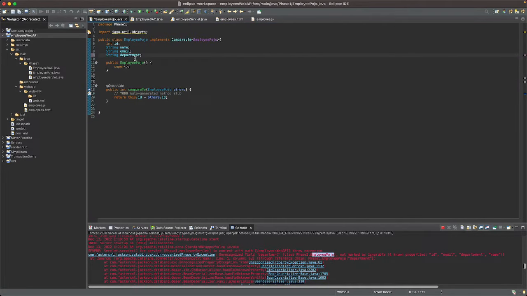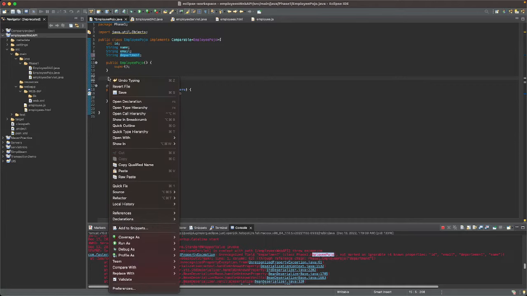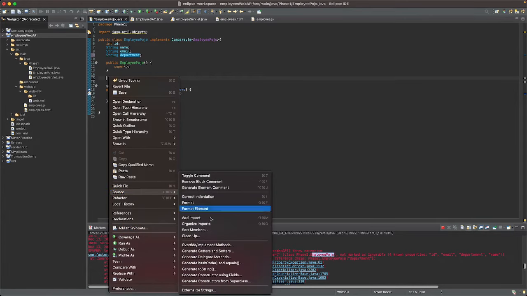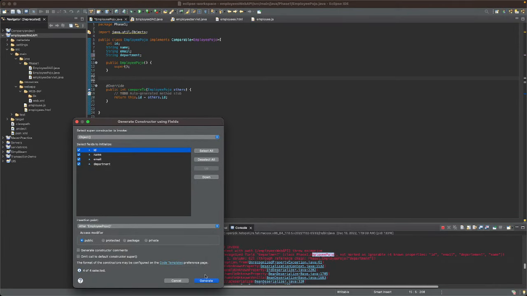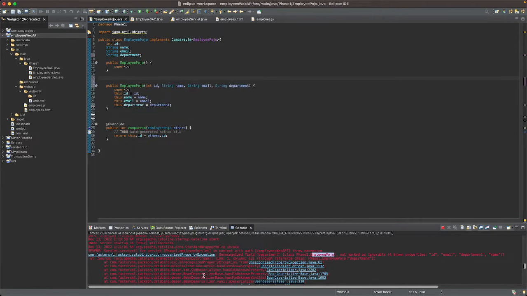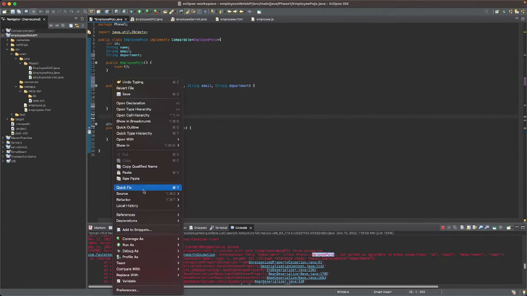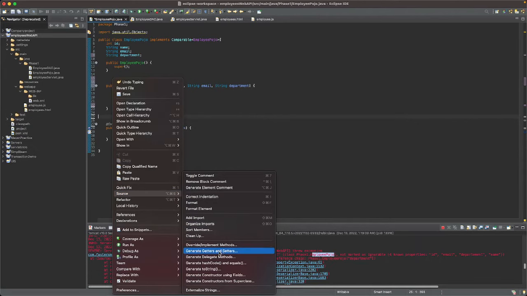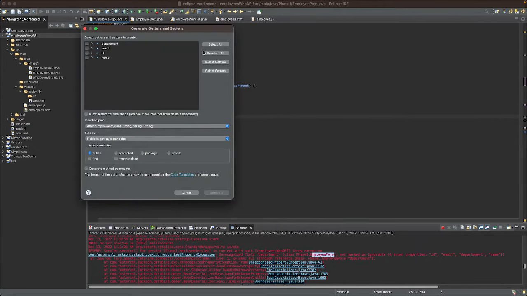I've corrected it here. What we did before, we are going to generate a constructor. This time around, source, constructor, it is going to be the argument constructor. Then source, getters and setters, mark out your fields.